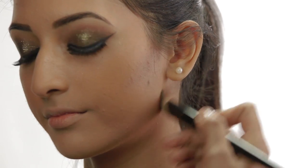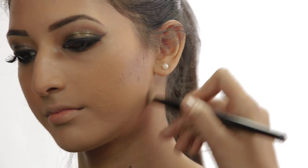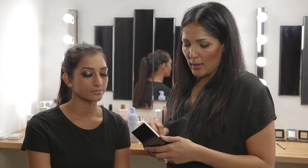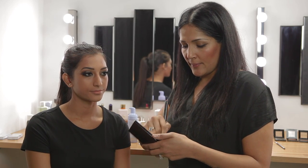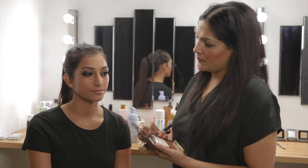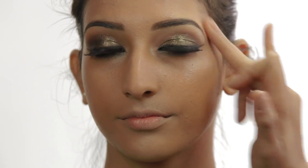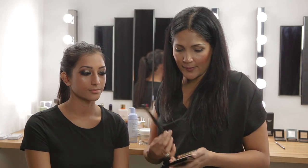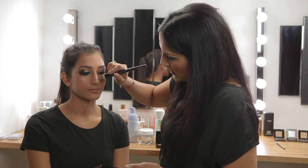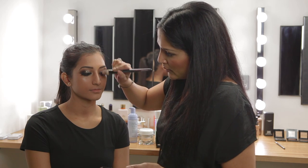I'll use the same method and work downwards and outwards under the jaw, to the back of the ear and onto the neck. I'm going to take a lighter highlighter — sort of a creamy silvery colour — and place that softly just above the cheek. This will give you the illusion of having really high defined cheekbones, which is a must for having such strong eyes. I'm going to go back in with the darker shade on the outside of the nose, taking it right up to the bridge and into the brow and blending it. The product is beautiful because it leaves a soft sheen and yet it's not very heavy.